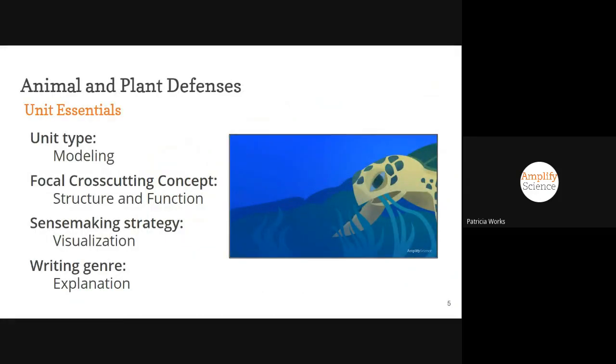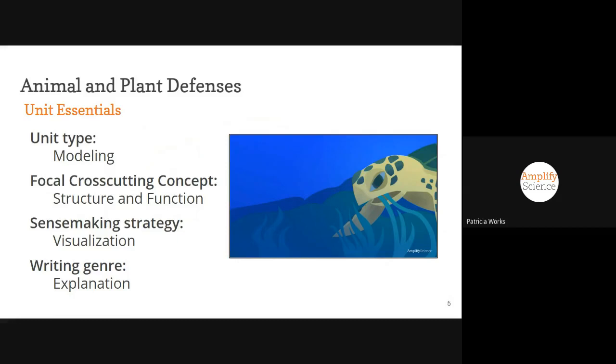This unit is a modeling unit. Students create several physical models to help explain their ideas about animal and plant defenses, including an extended independent opportunity to do so in Chapter 4. The class discusses key ideas about scientific models, and students read a book showing 2 children making models to help them explain their ideas.